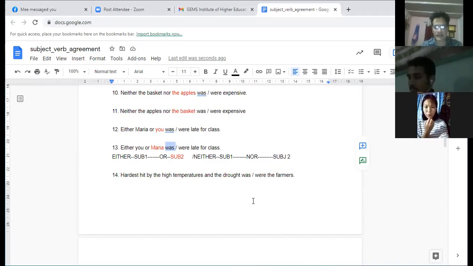So let me just actually go to share the page again. So yesterday maile sikaeko kuro lai I'd like to just actually add on into the board over there. Aba ma yeslai board ma chai I'd like to just do it. Okay. Our topic was about subject. So I would like to add it on over there so that students can find it better.